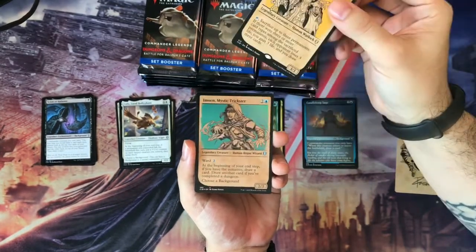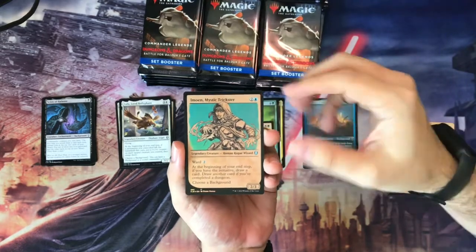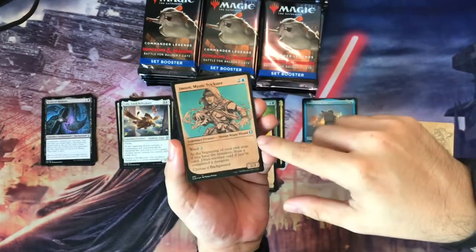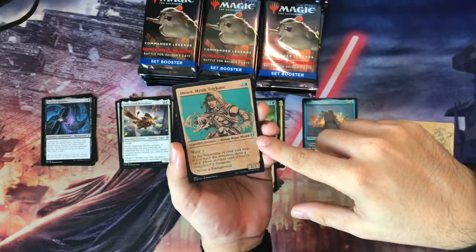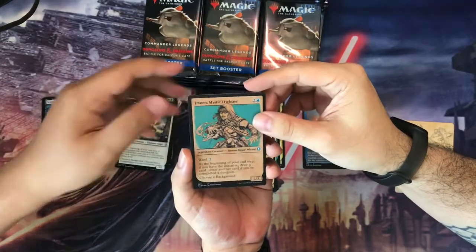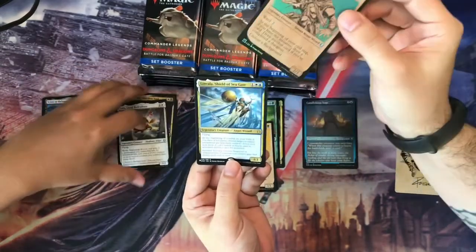Golgari colors. 3/3. Nice. Imoen, Mystic Trickster. What is this blue color? That probably is uncommon, I think. Yeah. Okay. Because the uncommon here is more gray. So I guess maybe foil. Yeah, the foiling. Foil showcase art.